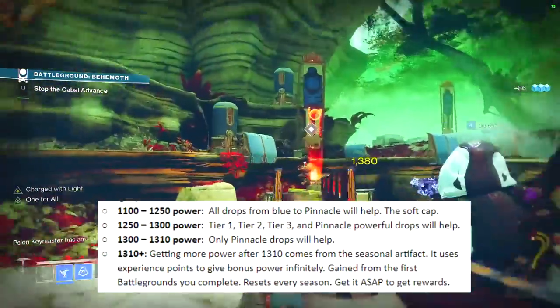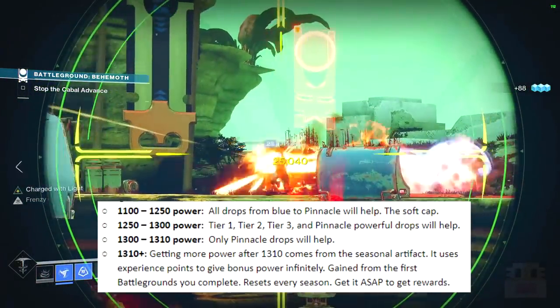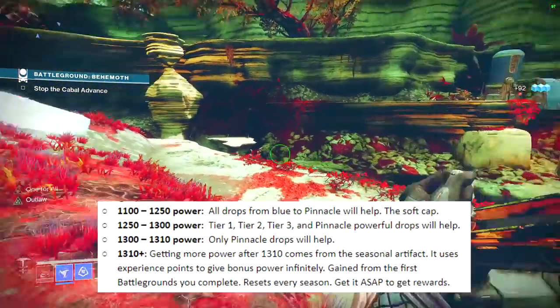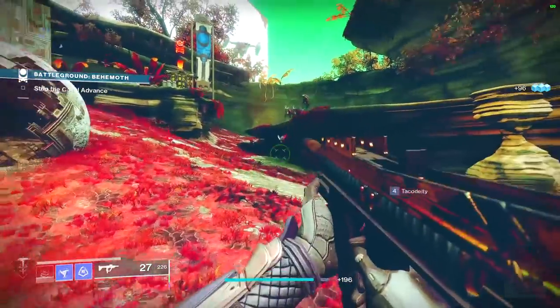The next section, 1250 to 1300, is going to be the powerful cap. So tier 1, 2, 3, and pinnacle powerful drops will help your gear score. From 1300 to 1310, this is going to be the pinnacle cap, where only pinnacle drops will help you. And in case you were wondering, the best way to understand what things are pinnacle, what things are powerful, is going to be on the director.